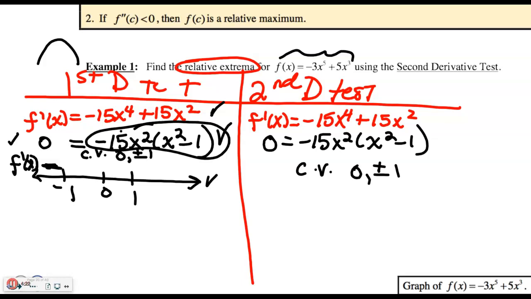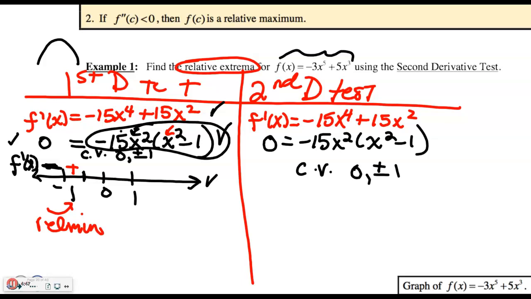Okay? And then it hit negative 1, and maybe it hit a plateau and continued to go down, or maybe it turned and went back up. You have to go test it. So when you put in, say, a 0.5 for your x, it'll be a negative times a half squared minus 1, which is negative. I now could classify negative 1 as the location of a relative what? Min. Okay? Rel min.